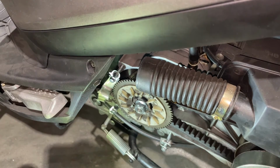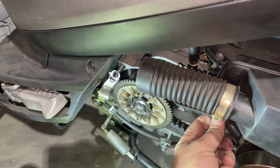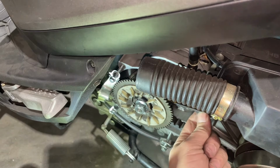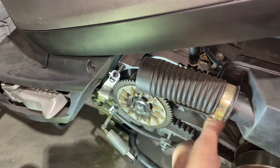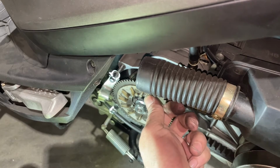So basically as this operates, what'll happen is the clutch and the engine spins this belt faster, the clutch grabs the belt and the rear tire takes off and runs. But just wearing on the inside of your clutch here and your variator in the front will wear this belt out. So that's part of it. You're gonna have to change it at least once a season for sure.